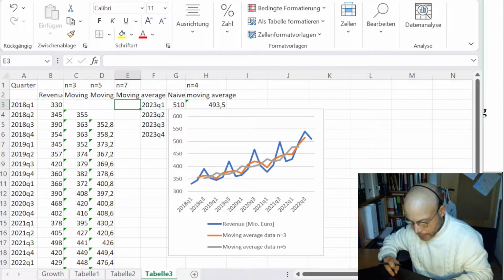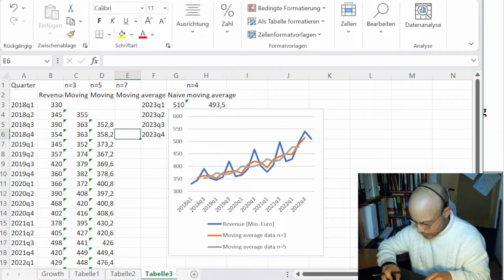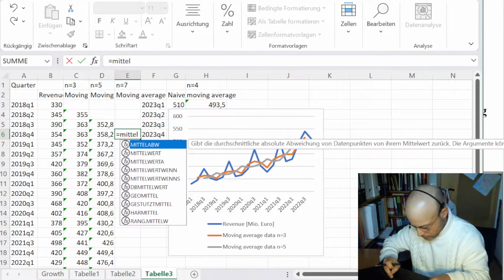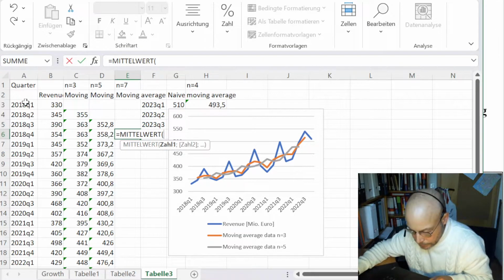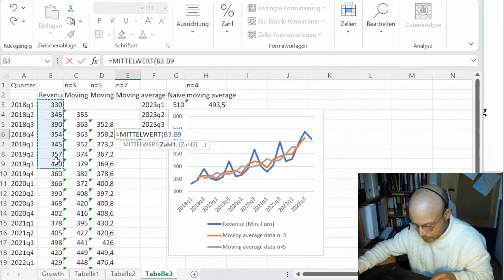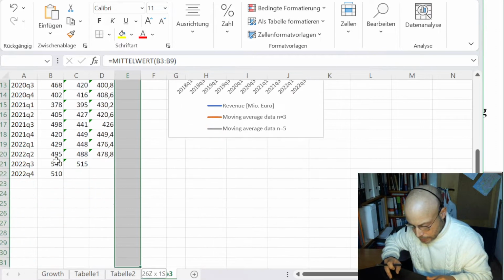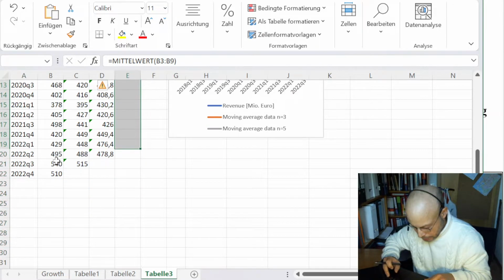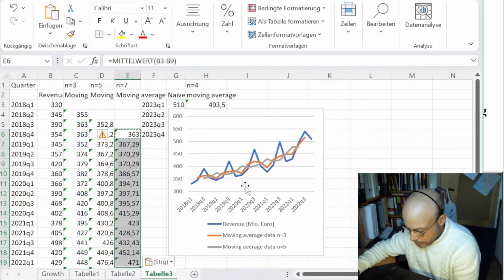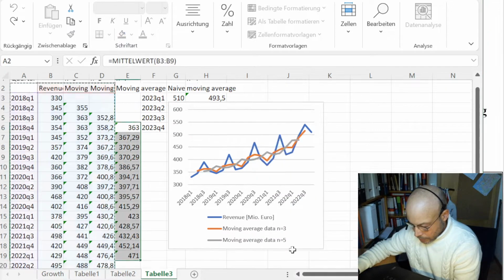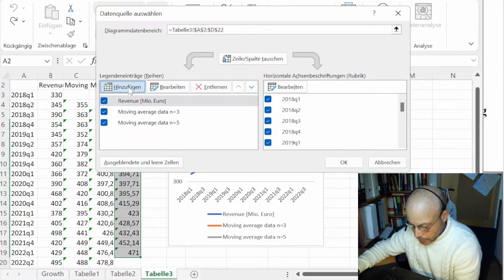And then, of course, we have to move one step forward, 1, 2, 3, 4, 5, 6, 7, and going to the end. And this would then be our last one.